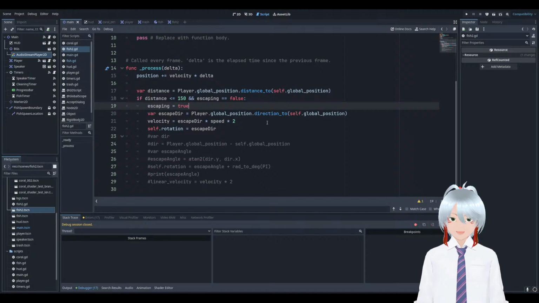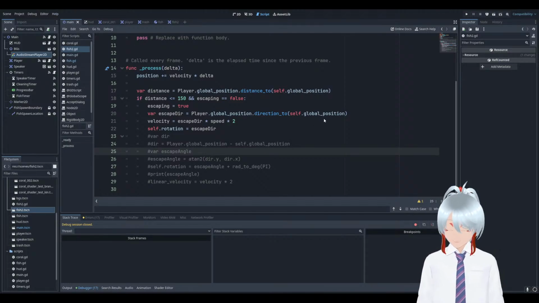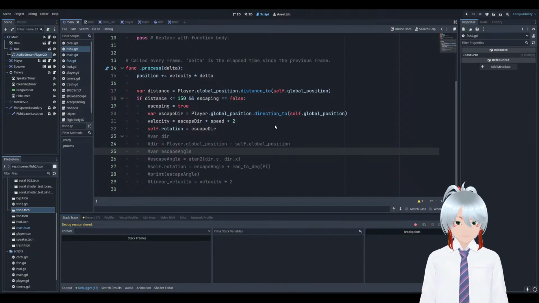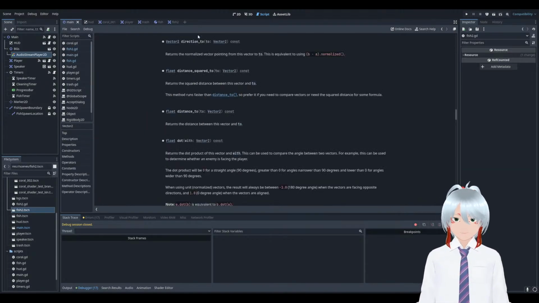So this gives me a vector based on 2 positions already, right? Whereas getting this 2 positions, direction 2. Okay, let's check out the direction 2. Returns a normalized vector.